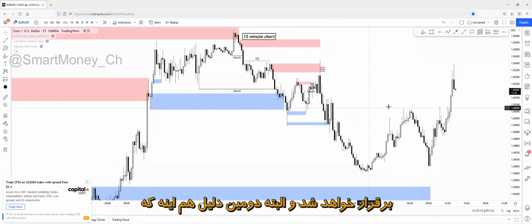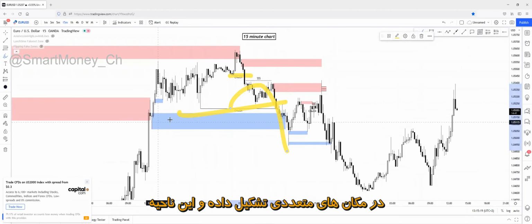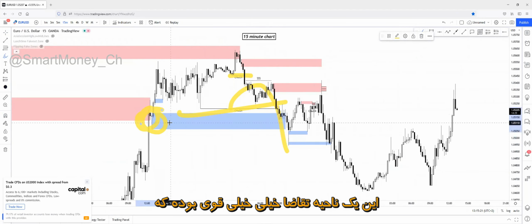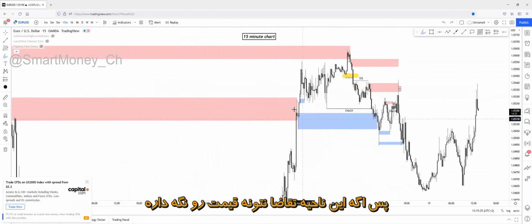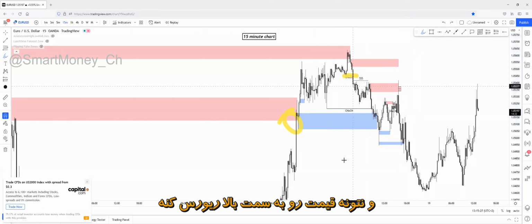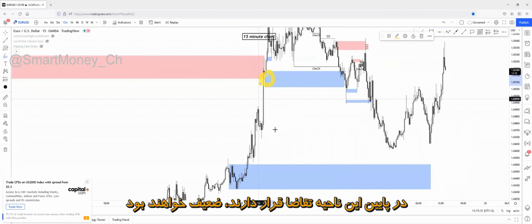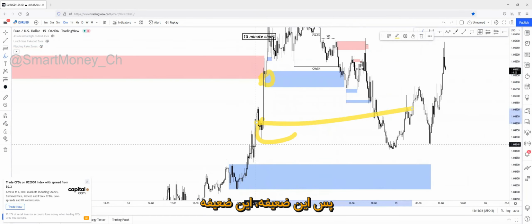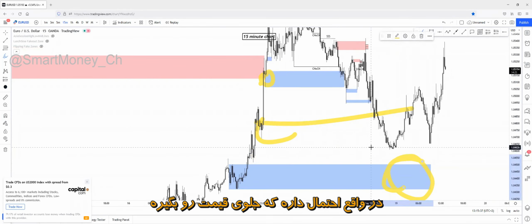And of course, the second reason is that price has changed character in several places and broke below a strong demand zone. This was a really strong demand zone that caused the 4-hour supply flip. So if this demand zone can't hold price and can't reverse price to the upside, then more likely all of the decisional demand zones below it will be weak too. So this one will be weak too, this one will be weak too, and this demand zone will have a chance to hold price actually.